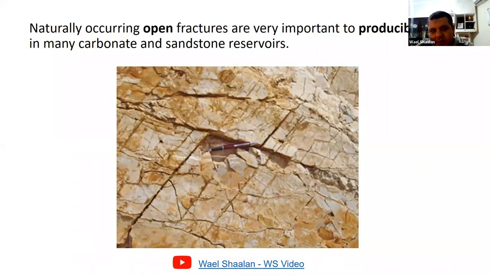But why do we want to study fractures? Before going into the details of any topic, we have to ask ourselves firstly why. Fractures simply matter for production. For the sake of production, there are a lot of applications for studying fractures. We will list them in the upcoming slides, but mainly fractures can enhance production, increase porosity and permeability, and hence we can get more production.